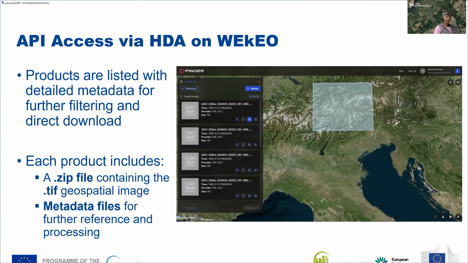Each product will then include a zip file containing the TIFF geospatial image, a metadata file for further reference and processing, and also, like I mentioned before, some statistics data. Next.